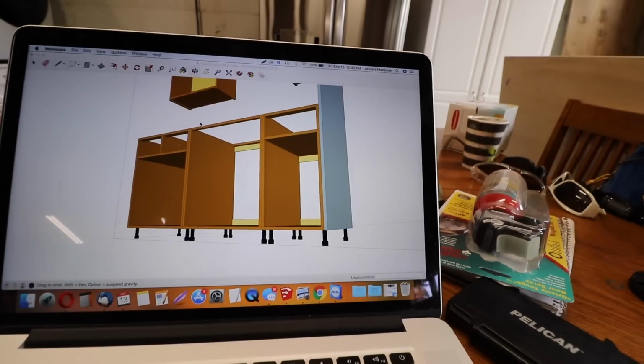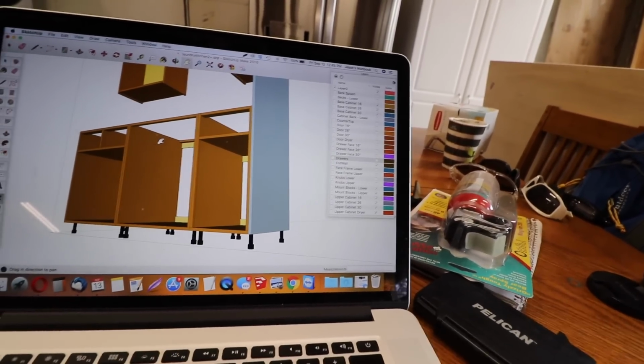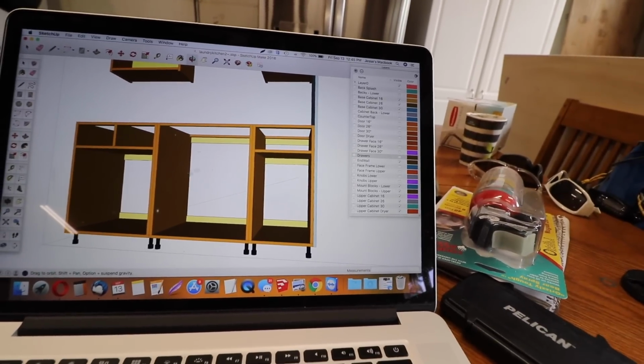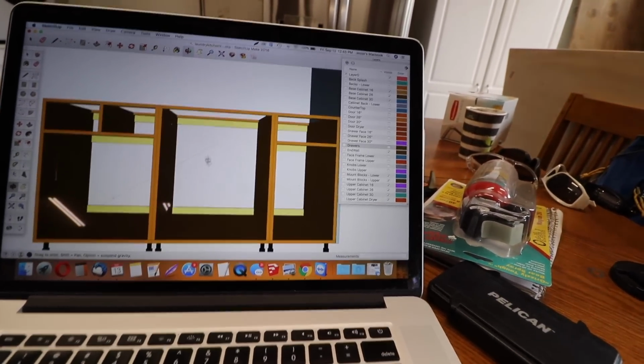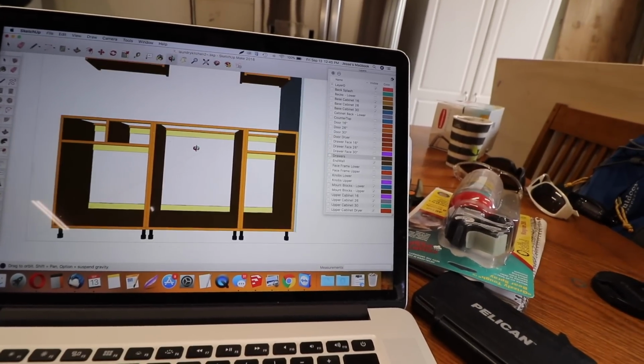And if everything goes good, we should be able to get the holes drilled, get the boxes assembled, except for the upper boxes. Let me mention that real quick. So on our lower boxes here, we don't have any backs on them because they're going to be drawer boxes on this side, and then this is actually a sink base, and we don't want a back on that because we want the plumbing to come through freely without any inhibition.